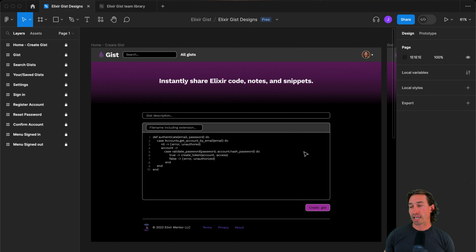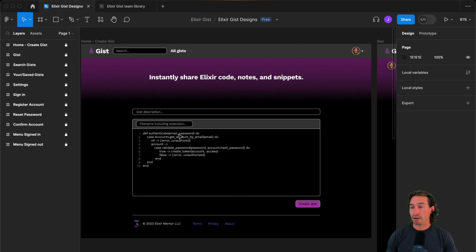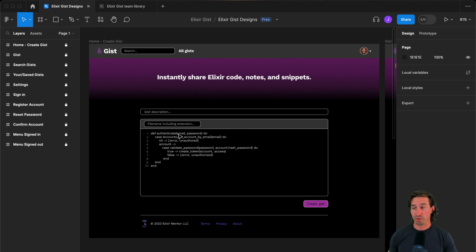Just taking a quick look at our home page or our Create Gist design, we're going to be creating just the top nav bar here, but it will be reusable across all of our live views. And a few things we're going to want to do is set up our Tailwind config.js file with some of our colors that we use throughout this theme.